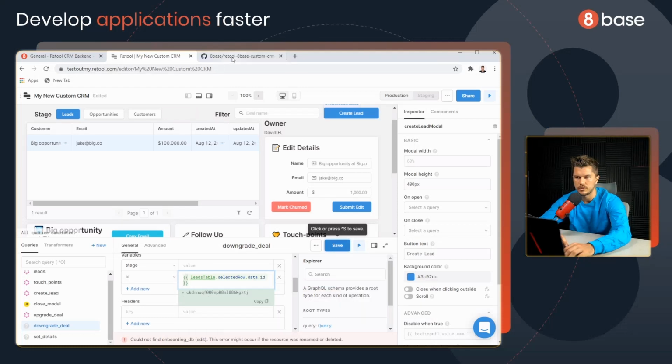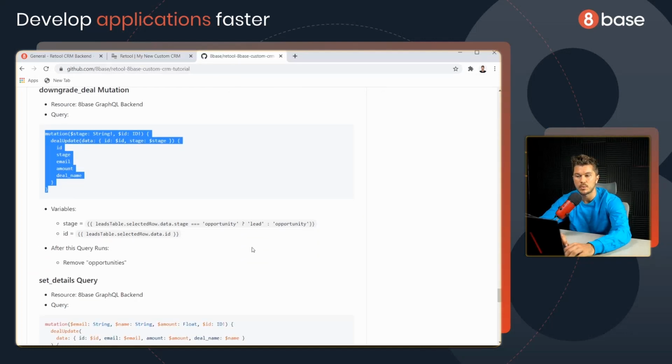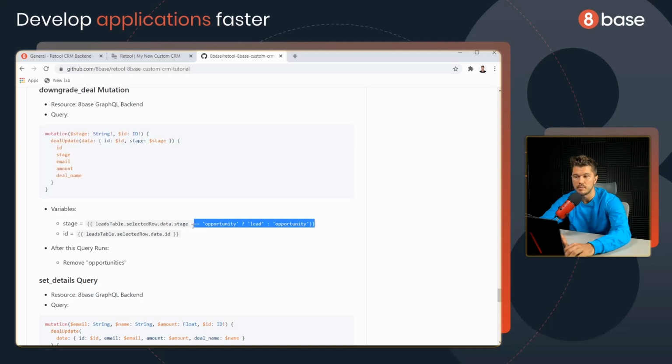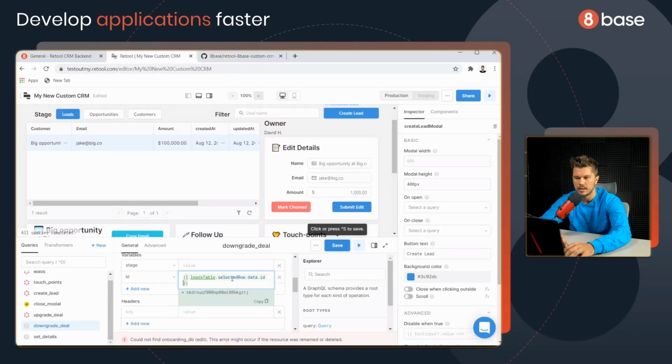Then we're going to do it a little bit backwards: if it's opportunity, make it a lead, or if it's not that, it's a customer, so then make it an opportunity. So let's pull that there and drop that right into this input.